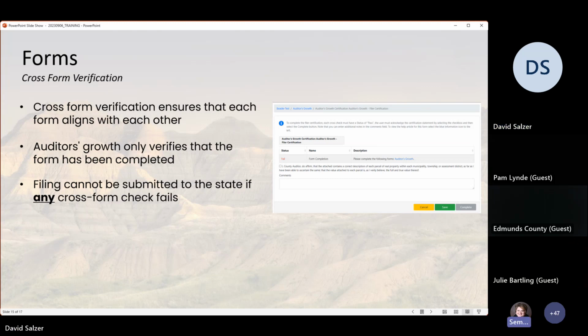One thing here too, if you see that fail, there is something wrong, you should go back and take a look. Or if you can't figure out what's wrong, get a hold of Melissa, Brianna, or myself. But yeah, don't hit the complete button or anything like that, because there is going to be something that will pop up that is causing it. And even if you can complete the button, because we ran into this, it was a weird situation and somehow it got through. But really, then we had to go back and reopen it and fix it anyway. So just so you know, if there's a fail, make sure to do your due diligence to say, okay, what is it that I'm not doing or is not matching up and whatnot.